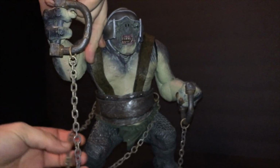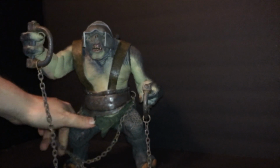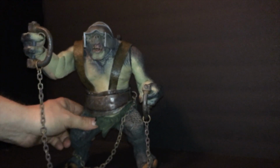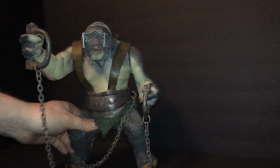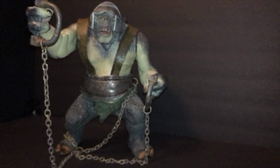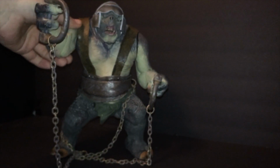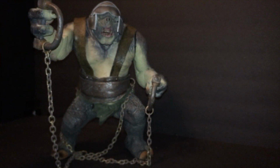Now, the reason for the chains. One, obviously, as a figure, you want to have something that he can do, some kind of weapon, some kind of thing like that. But in reality, the chains represent, if you remember in Return of the King, they had these trolls pushing the giant battering ram. And so, of course, that's why they have the heavy armor over their head. Their natural skin by itself is armor. I mean, in the books especially, it's very hard, almost like dragon scales, maybe a level or two below that.